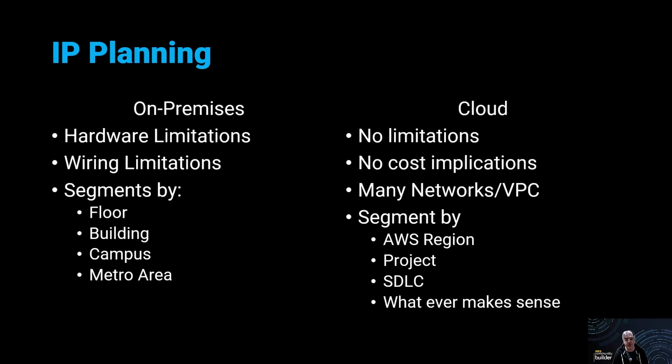So in AWS, you can segment your IP address space by AWS region, and you'll have to do it by region, but you may also want to segment based on things like project or group of projects. This can allow you to have, say, all of your web servers and publicly facing functionality in one VPC, for instance, and all of your internal applications in another VPC and maintain complete separation. It's completely up to you. Do what makes sense for your organization.